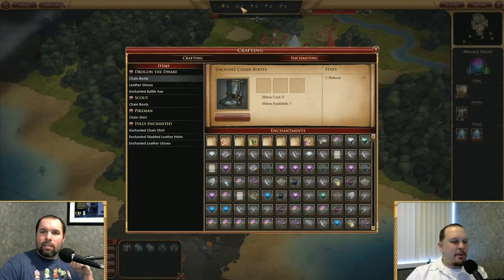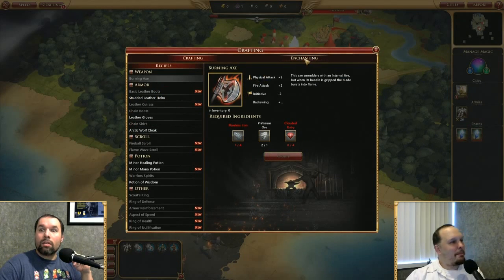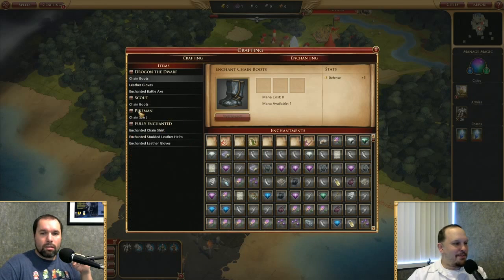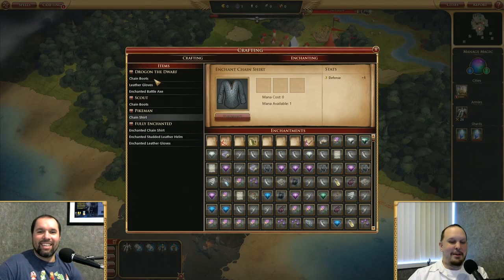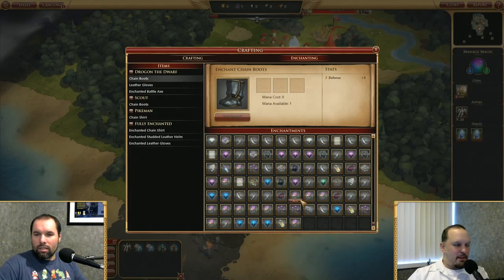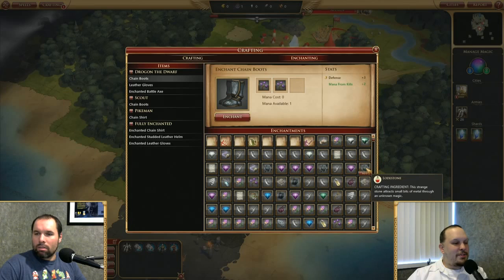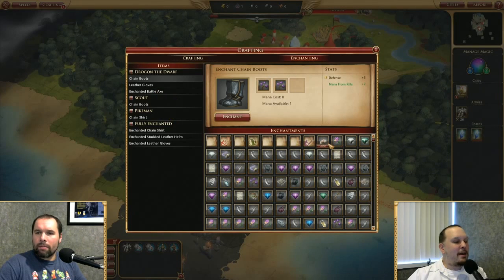One of the things you can do too that is also totally overpowered right now is you can use mana berries to give mana from kills property to enchanted items. You should totally do that, because enjoy it while it lasts. Yeah, because I will commit some sort of harakiri or something if we keep it this way. But anyway, it gives mana from kills. Every time you kill something, you get that amount of mana, and so you can get a ton of mana pretty quickly.